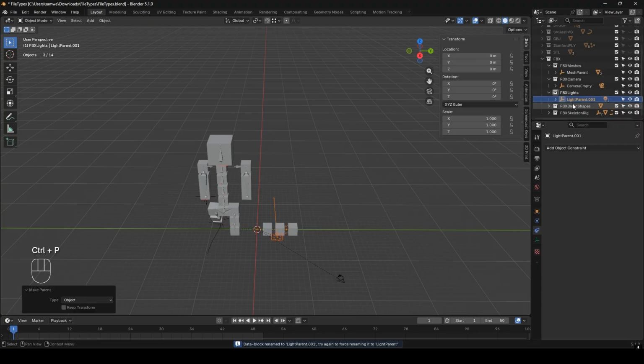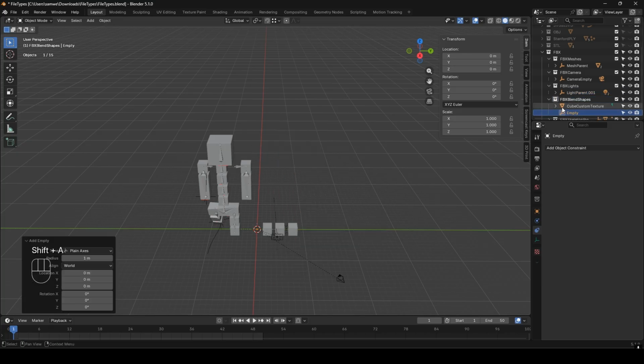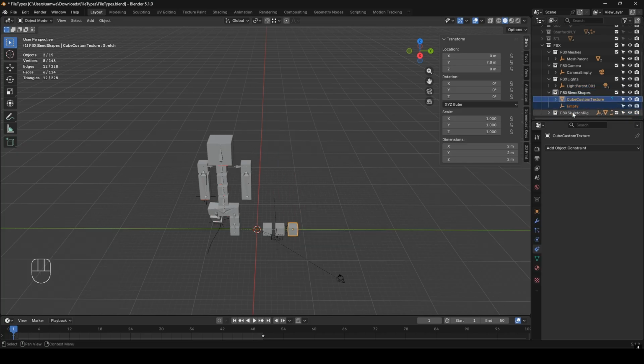When you make these parents, just remember that they will be parented to the one that's currently selected, and the selection is the light orange. So for example, if I hold shift, like you see me doing there, if I hold the empty and shift, the cube is going to be the parent. If I hold the cube and shift to the empty, the cube is going to be the empty. If you want to make sure that the empty is the one that's selected, hold Control and select, and then it will make that the active one.